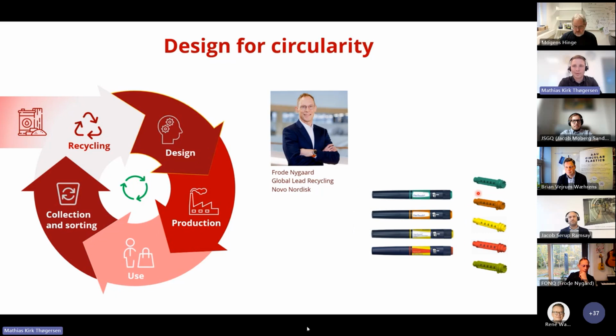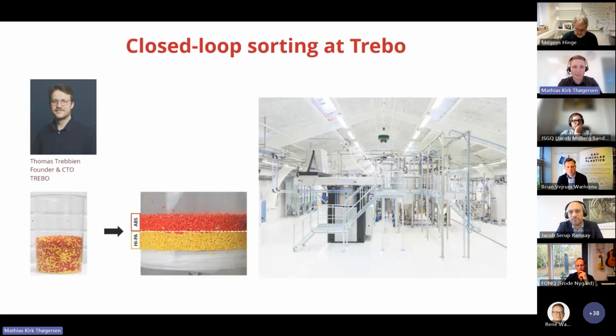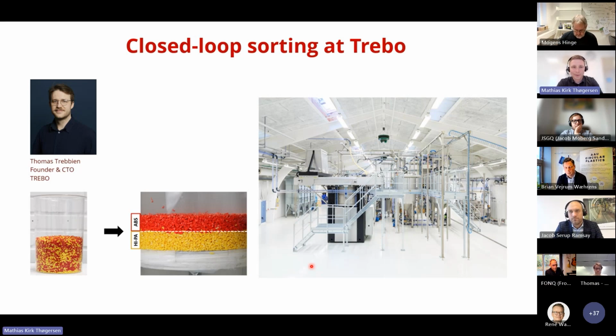Thank you so much, Frode, for your video and your answers here. I don't see any more questions to this, so let's move on into the sorting part of the material flow cycle. Here we will be hearing a live presentation from Thomas Trebbien, who's a co-founder and CTO of Trebo, and they have developed technology to effectively separate different plastic types from each other. Thomas, I'll let the word be yours, and you can share your presentation whenever you are ready.